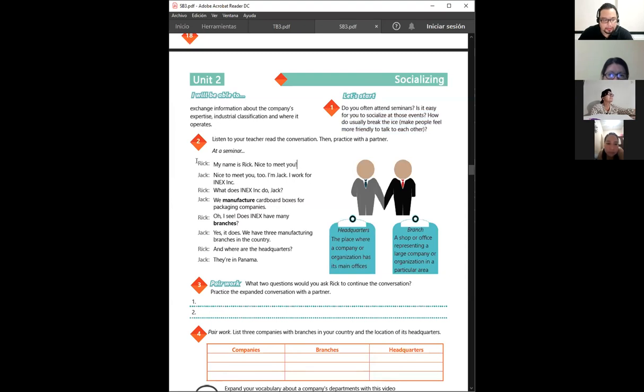Also, we practiced the conversation. There was some new vocabulary: headquarters is the main office. And branch, what is a branch? It's a little store that the main office has, or a mini office that the main office has. For example, we were talking about Panadería El Rosario. No es que le esté dando publicidad, sino es un buen ejemplo. The Panadería El Rosario has the main office, or headquarters, in La Colonia Sacamil, right? And the branch is a different store that this bakery has in different parts of the country. For example, there is a Panadería El Rosario in Plaza Mundo.